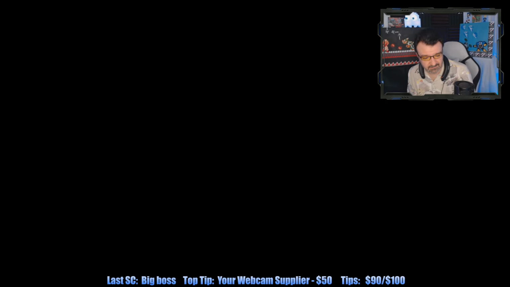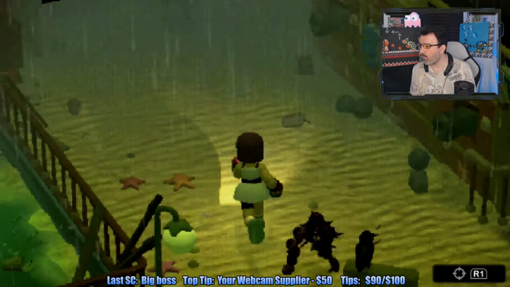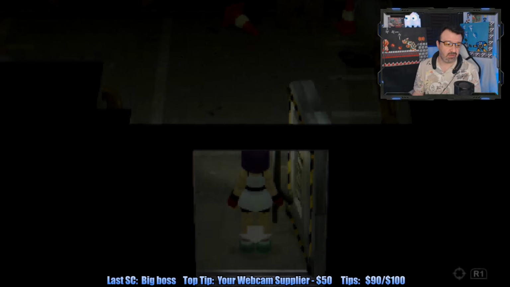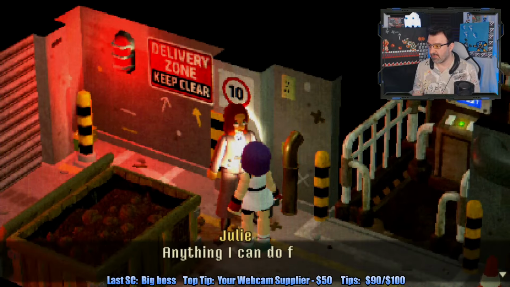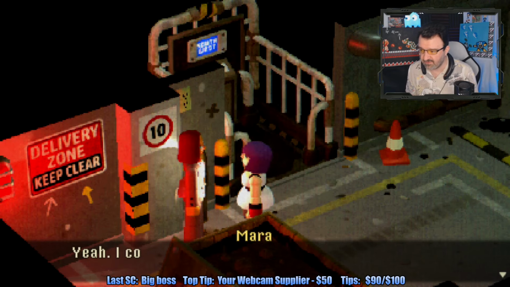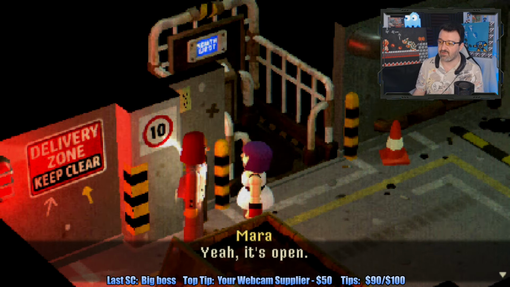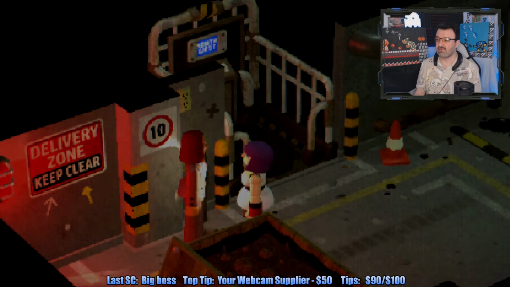Now we'll go back to the woman. You have shield the lawyer. I forgot her name. Let's see if the lawyer will join me. Anything I can do for you? Ask for help. Actually, there is something. I need to get through the boat ride in the Ocean Kingdom area. Seven Seas? Yeah, I could use your help to operate the controls. Have you opened the door to the control room? Yes, it's open. Nice work. I'll head to the control room. You go to the boat boarding area. See you there.